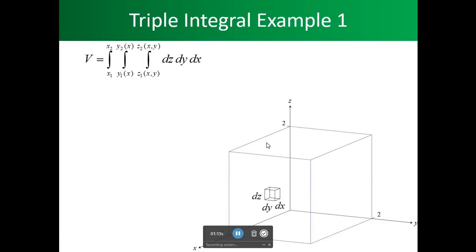So we're going to see, with this cube, what is the triple integral and what are the limits for this particular cube. Remember, we take dx, dy to give us that area. Then we go dz, and that's nothing but a cube now. We keep adding cubes from z equals 0 to z equals what? 2. So z goes from 0 to 2, y goes from 0 to 2, and x goes from 0 to 3.